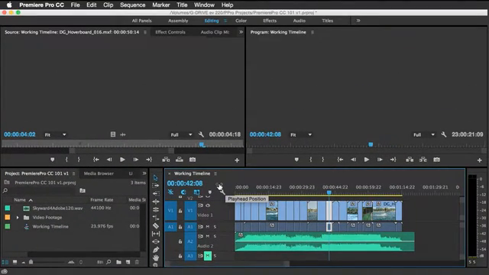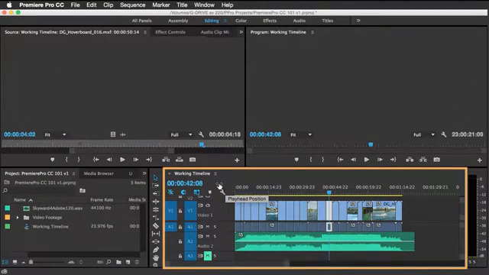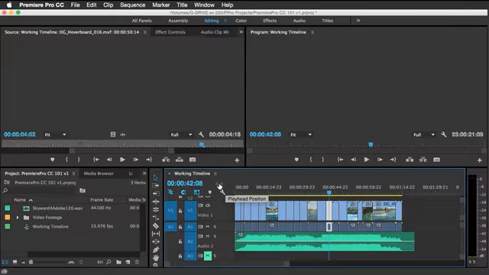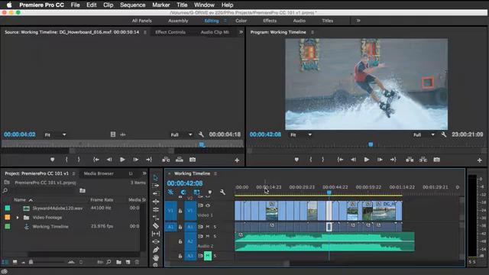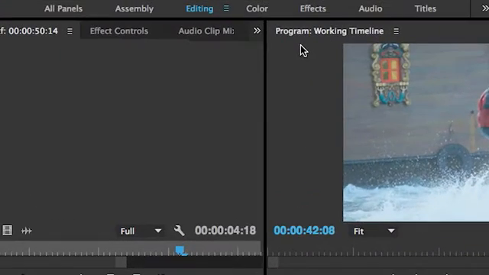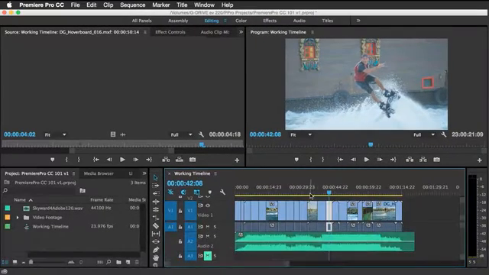The next area is the timeline area that you see here, which has a working relationship with the program monitor up here. As you scrub down here at the bottom, wherever this time marker is, you'll get the resulting frame up here, which is also known as your program, or what you're going to be exporting when you complete the final video. So again, there's a direct relationship between this panel down here and what you see up here.